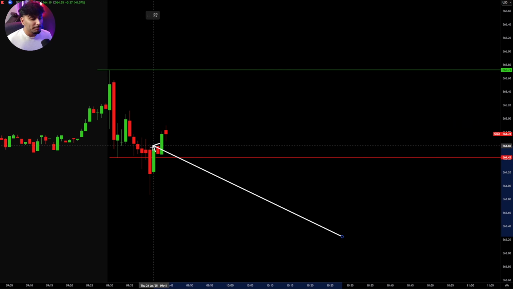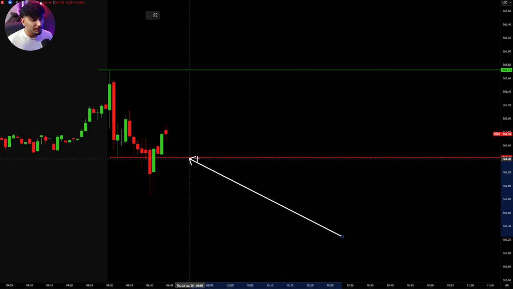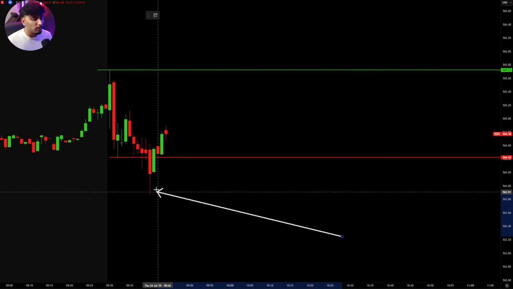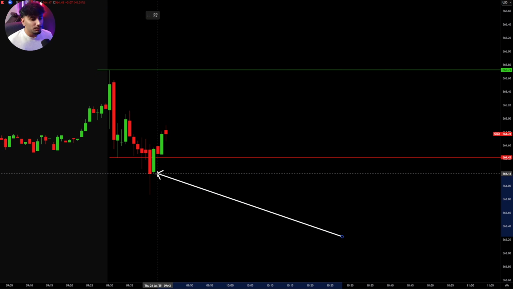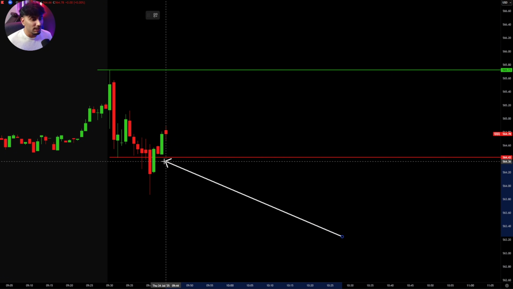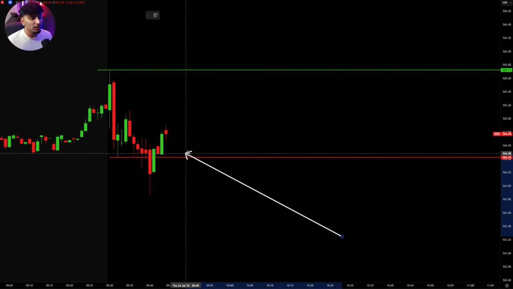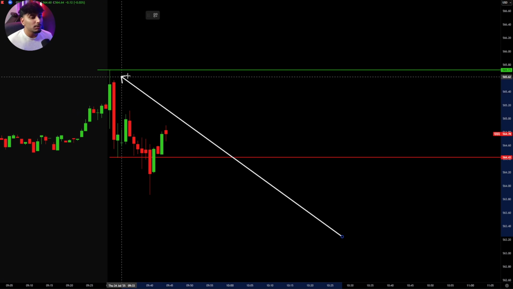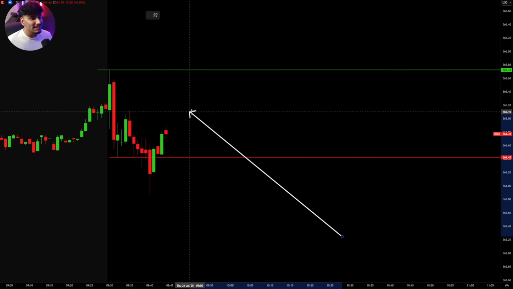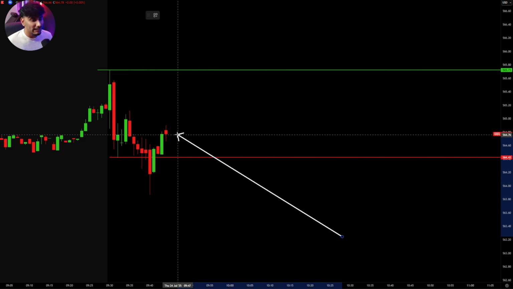Here we can see we broke below the 5-minute low, so this support broke below and we were waiting for the retest. However, there was no retest. We just got buyers stepping up and now we're right back into that range action. So this already shows us that this is going to be a low probability day as the first retest did fail. However, we'll see if we can get a break and retest setup to form on this specific day.